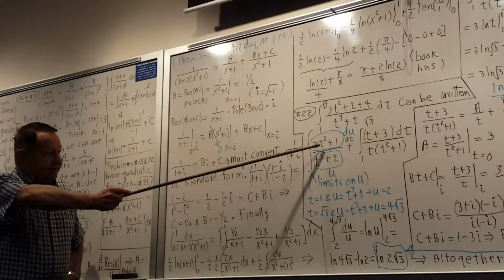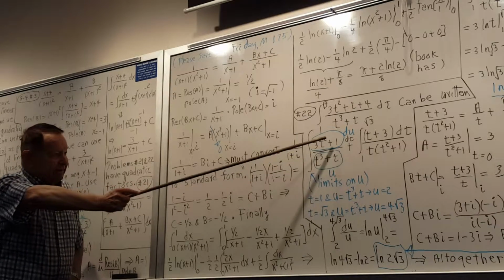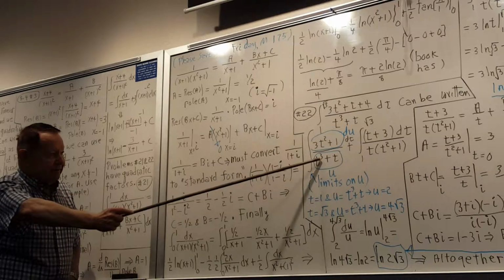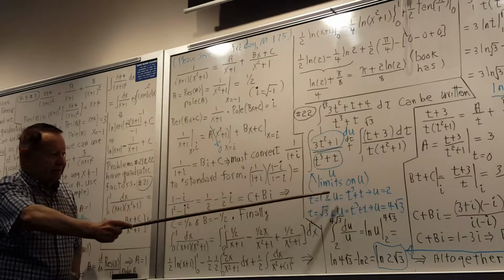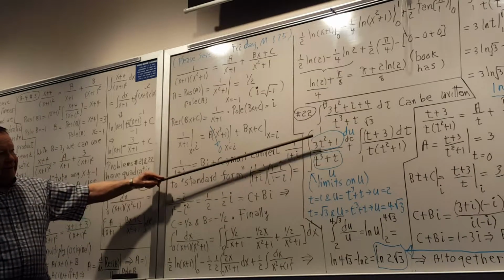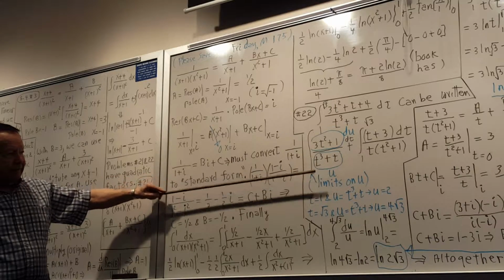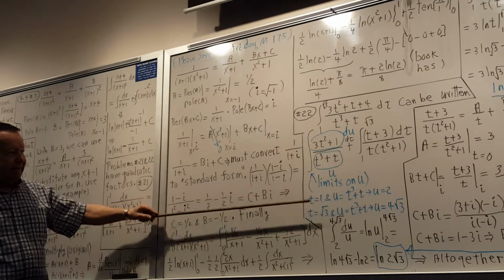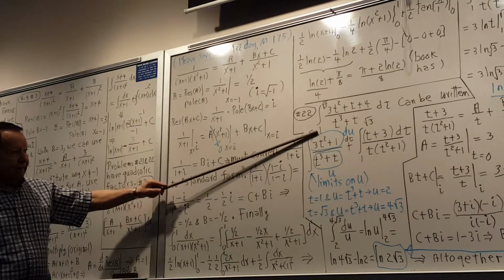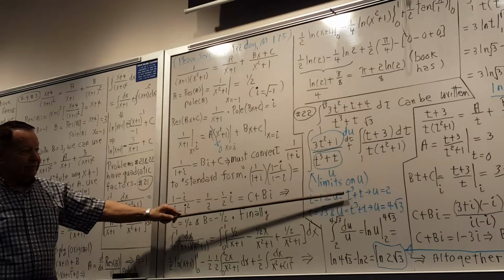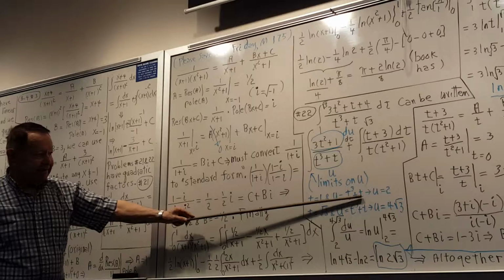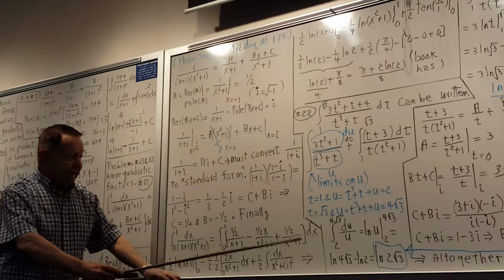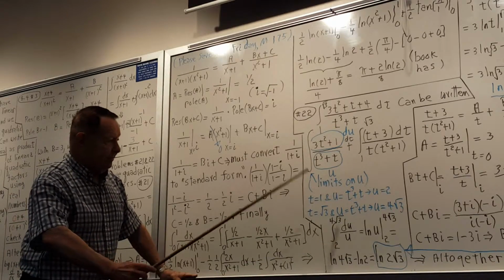So what I've done then is to split the problem, and this first part, 3t squared plus 1 dt over t cubed plus t, is du over u. So I've gone ahead and done my du over u part. See, I get limits on u because it's a definite integral. So when t is 1 and u is t cubed plus t, u would be 2, 1 cubed plus 1. And so I have that down here.